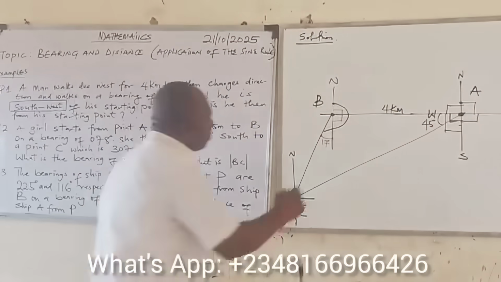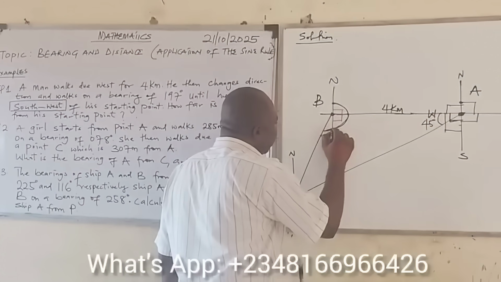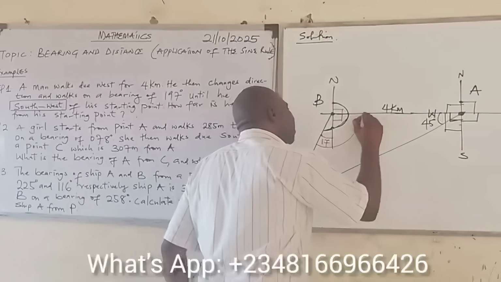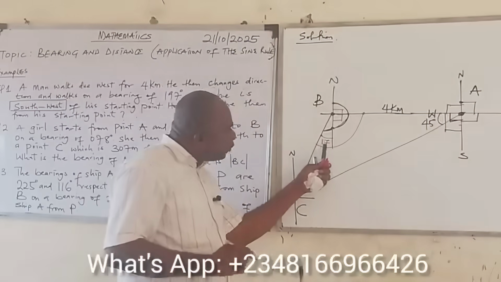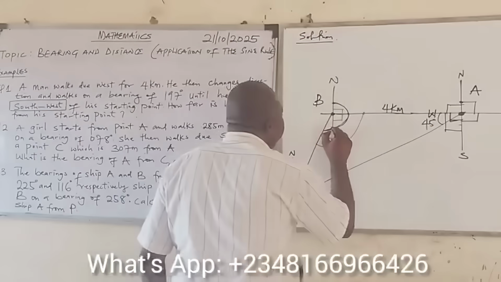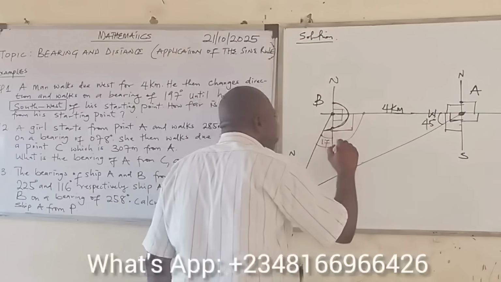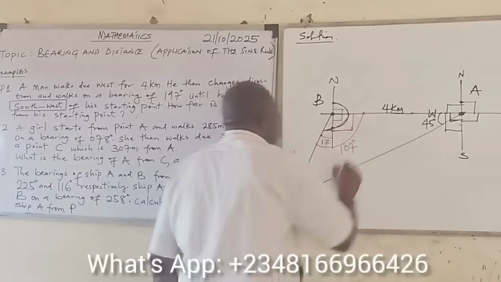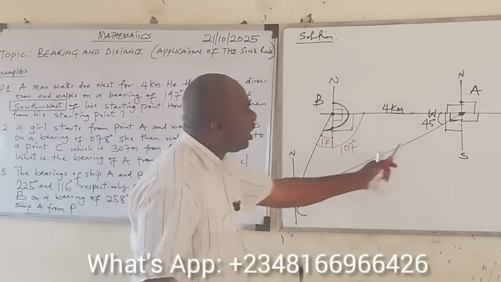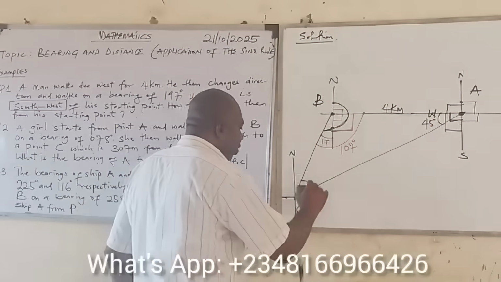Now, from this point, this is 90 and this is another 90. So this angle, from this point to this point, will be 17 degrees plus 90 degrees, because this angle is 90 degrees. So 17 plus 90 degrees is 107 degrees. And our angle here is 45 degrees. Now this is another angle, let's call this angle C.